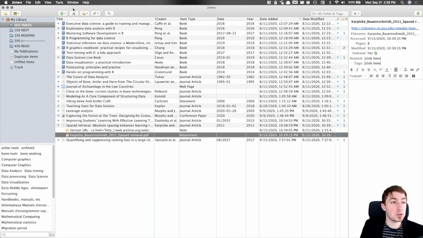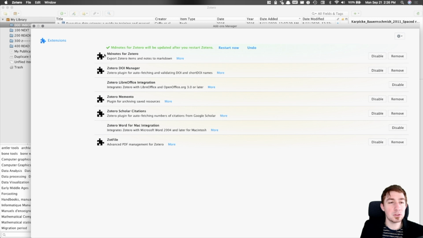So with 2 specific plugins, and let's see which ones I have. So using, I believe it's Zotfile right here. This will grab out your notes, your annotations from your PDFs into a text file within Zotero in the same sub-level that the PDF was in. Then I use MD Notes to convert those notes into Markdown, which I can then copy and paste into Obsidian. So what does this look like?